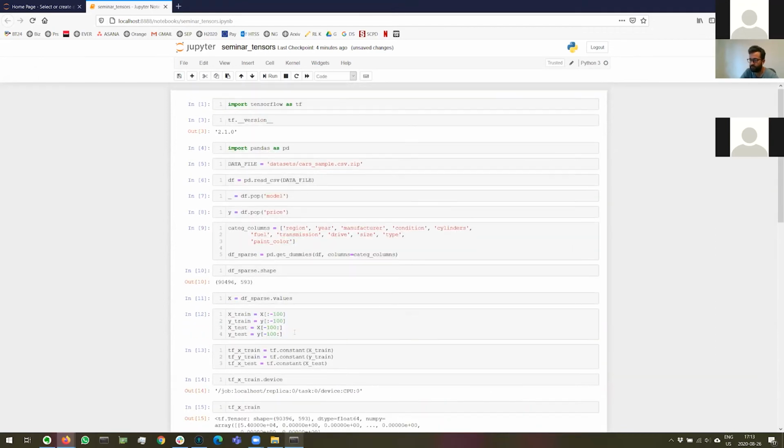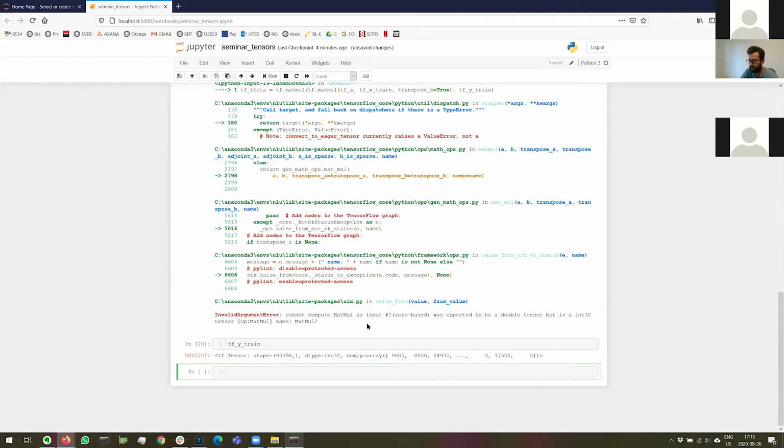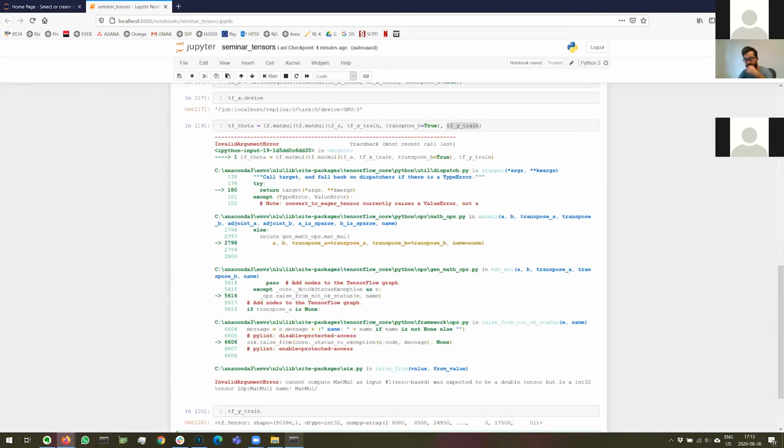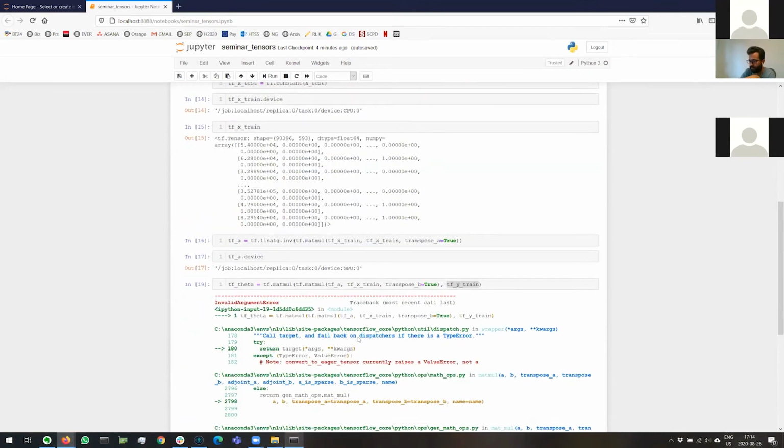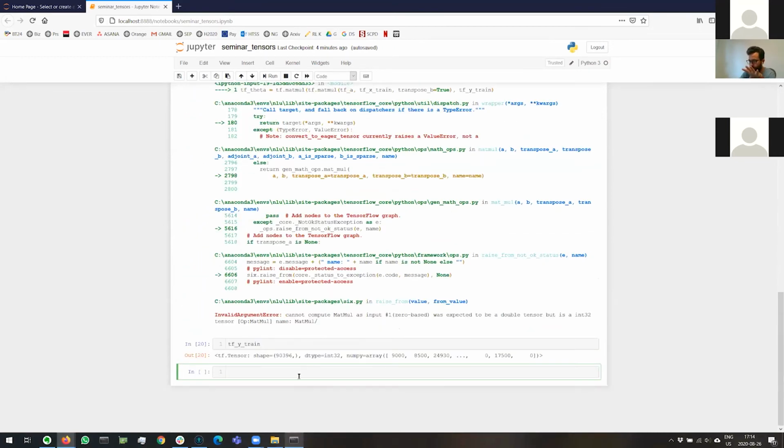So I'm going to leave this error here because you have to remember this kind of error. It's going to happen when you do real data science. So I'm going to leave the rest of the steps to you.